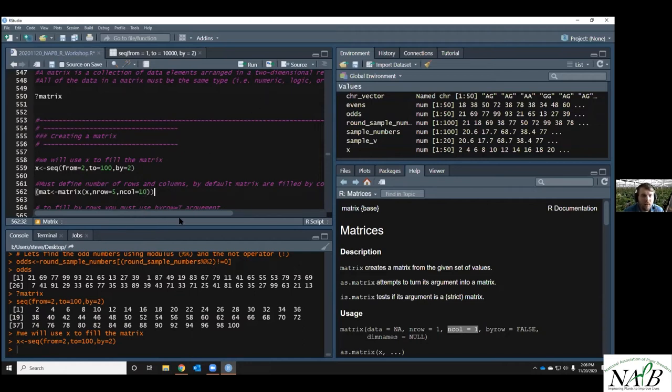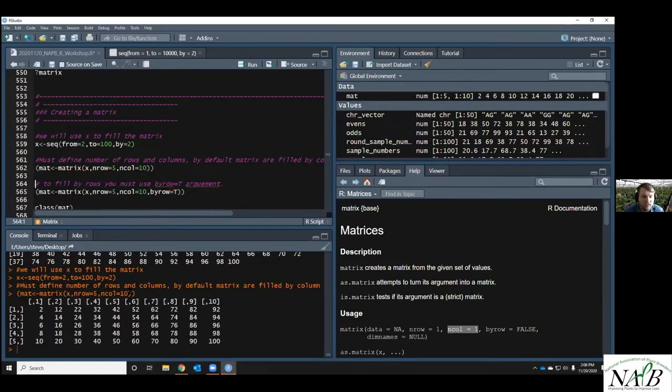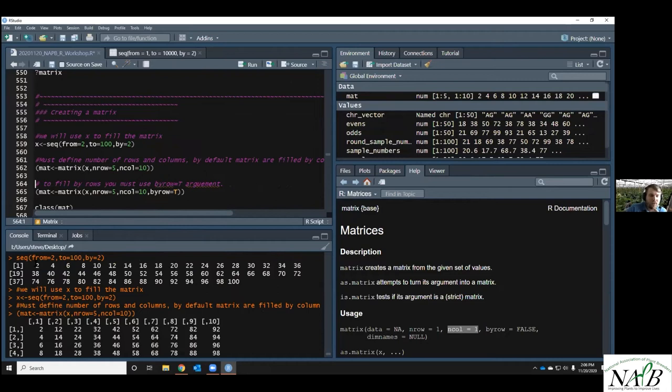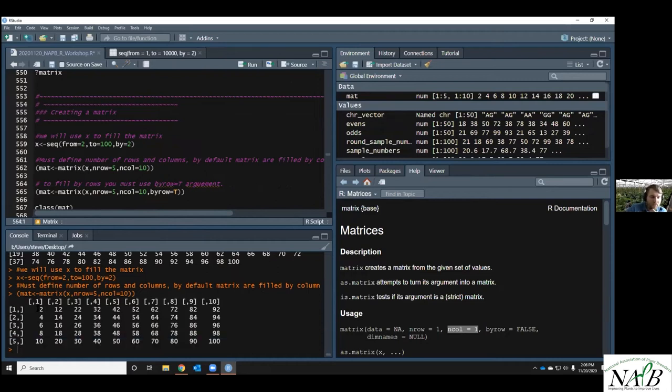And again, we have the parentheses on the outside just so it will print right away and you can see what's happening. So this is what happens. We have 5 rows, 10 columns. As you can see, this data, as it fills in through the vector, is going to fill the columns in order from top to bottom. Now, if you're like me, I like it to fill in the rows and go across, because generally my data sets are designed in rows.